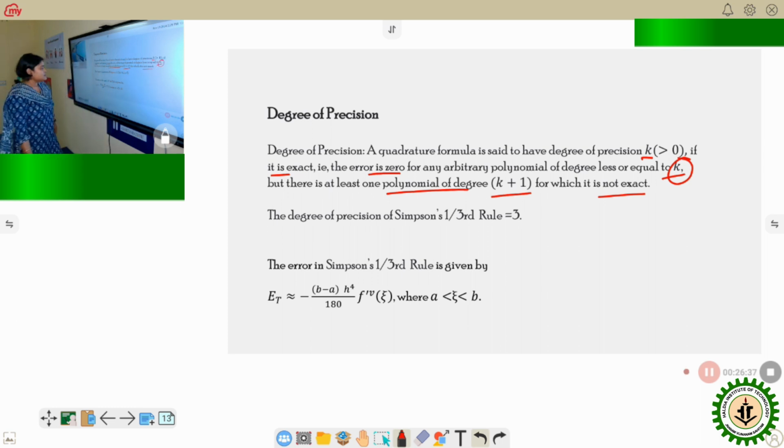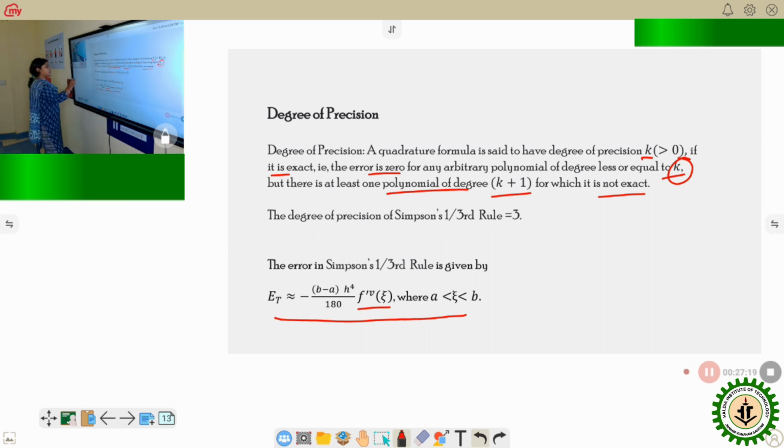Okay, right? Now here in case of Simpson's one-third rule, I have written the error term. See the error term. Why the error comes, that I have discussed already when we discussed the geometrical representation. The derivation of the error term is also there, but it will take some more time. Now just remember the error term. Here we have f⁽⁴⁾(ξ), which means fourth order derivative, where ξ is a point within the interval (a, b), right? So this error term includes the fourth order derivative of the function f(x), right?